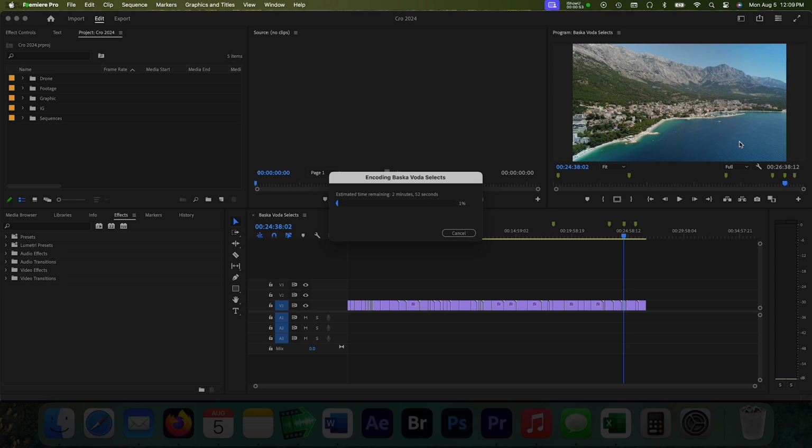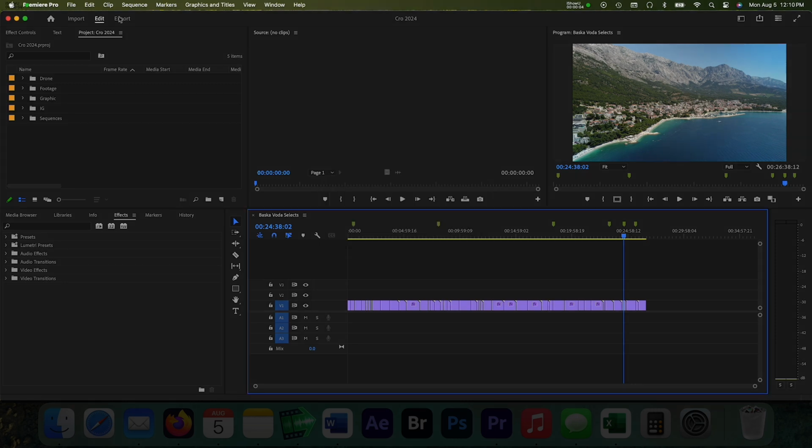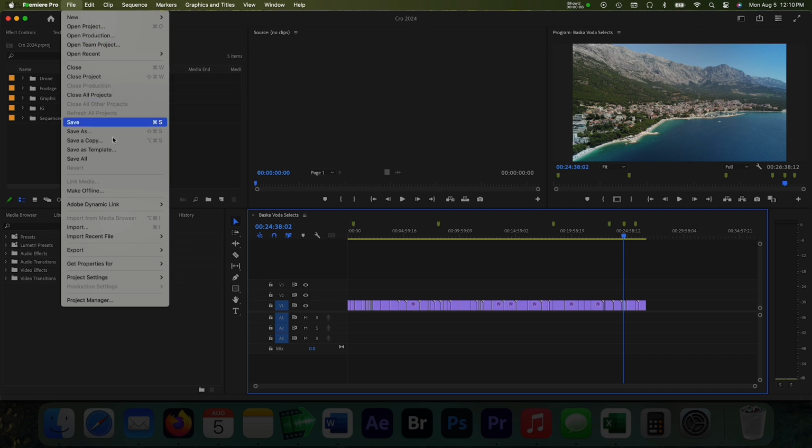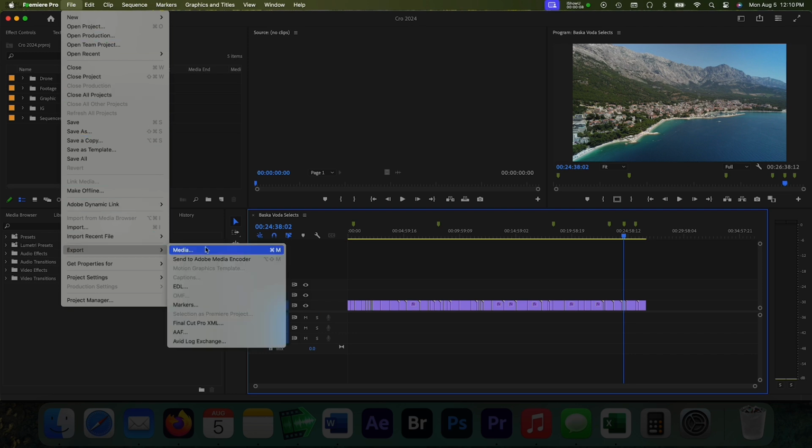Another tip for streamlining this process is to create some favorite export settings when using the same export settings for your projects. This can be for a final cut, a rough cut, etc. Favorites can be added using the traditional export method back in Premiere. Navigate to File, Export, and Media in the project sequence.